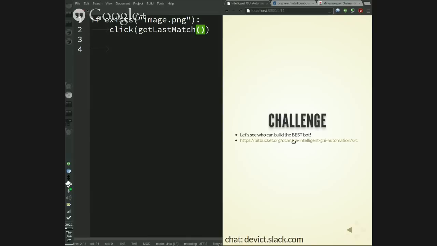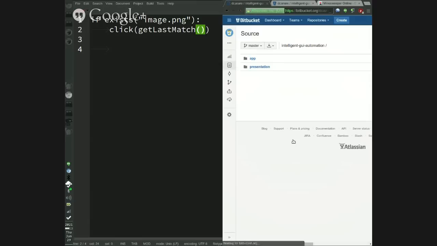On my Bitbucket account, I have this presentation. I also have the code for Dr. Mario and for the Minesweeper game. So if anybody here is hanging out, I would invite you to download that code. Hopefully you have Sikuli running. Did it finish compiling? Yeah. Sweet. It's all there. I like working with the Hello World version, so it didn't run. Oh, maybe I can help, I doubt it, but I could try. So yeah, I would invite you to go and download the code, and maybe we can see who can write the best Dr. Mario bot in the room.